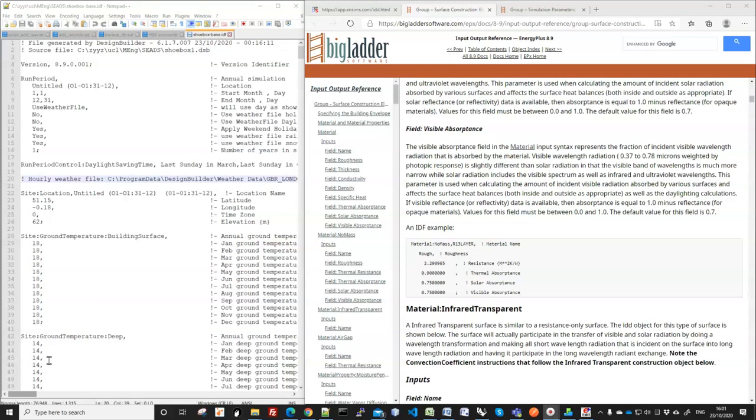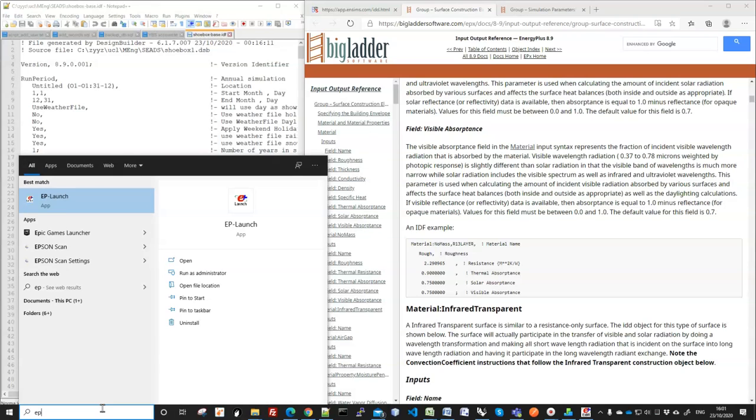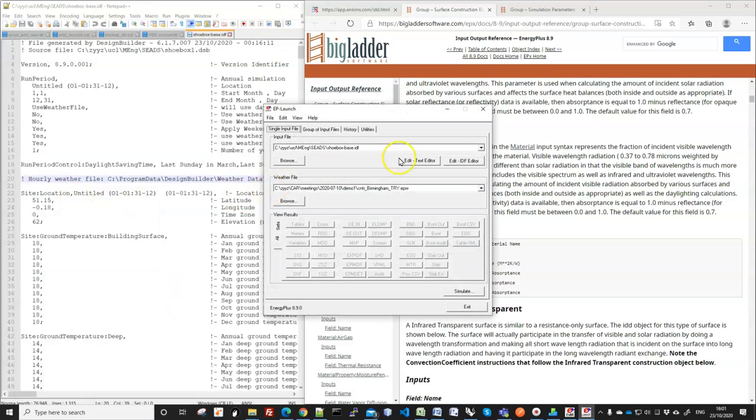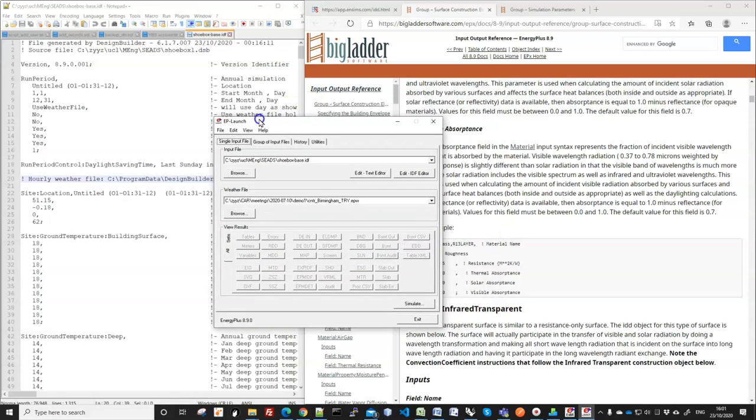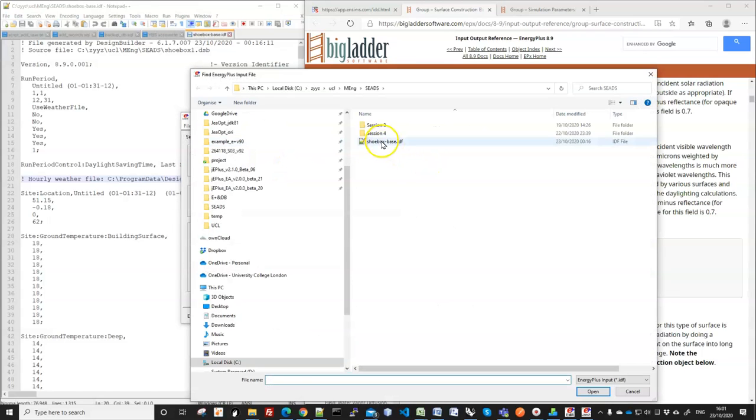Okay, the last thing I want to show you in this video is how to run simulations using EnergyPlus directly, using the model we have here. The program you need to use is called EnergyPlus. This one. Once you start it, it shows you a fairly simple dialog where you can choose the model you want to run, and that's the baseline shoebox model we have.